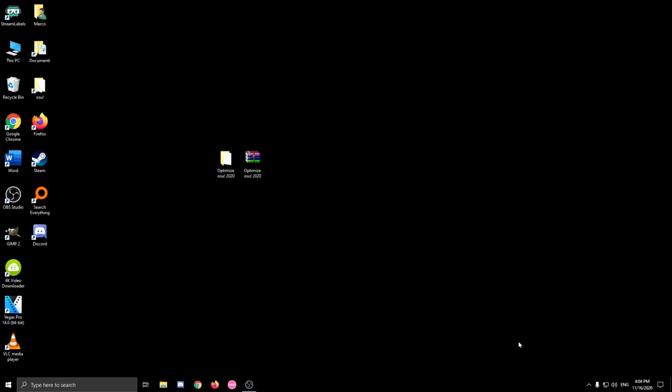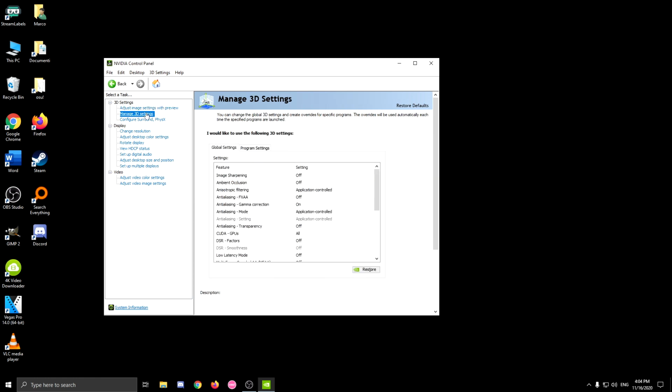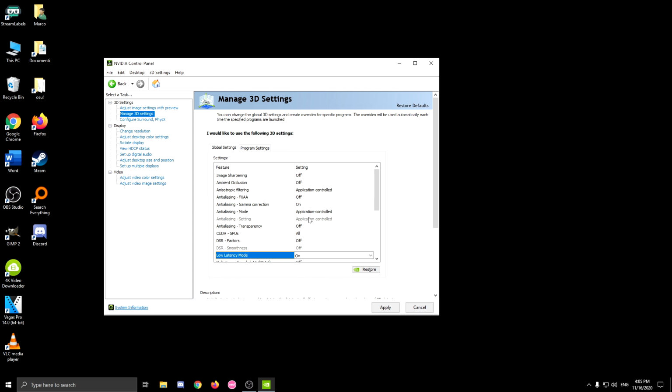So if you have an NVIDIA video card, you can just do this thing right now, which is opening the NVIDIA control panel, which I'm sure all of Osu players are familiar with because they change the gamma every single map. But either way, you go to manage 3D settings, and here we want to change some stuff. Now there was this one setting that was called maximum pre-rendered frames, and ideally you want to keep that at 1, but in the newer drivers that's actually not available anymore, as you can see, because it's been replaced by low latency mode, which is basically the same thing and it's gonna be off by default, and you actually want to turn this on because it just makes everything better in essence.